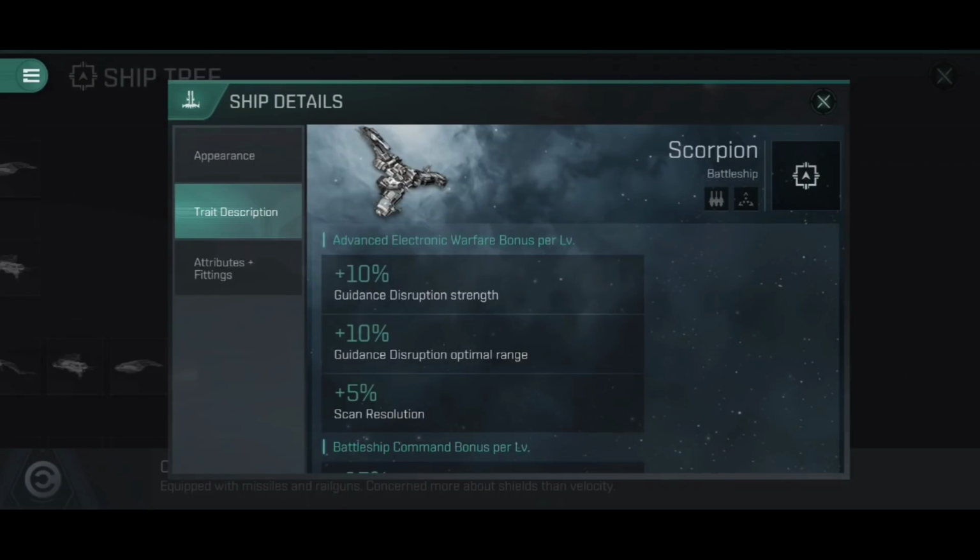What makes this interesting though is its advanced electronic warfare bonus. This is an E-War battleship. Plus 10% guidance disruption strength, plus 10% guidance disruption optimal range, and plus 5 scan resolution. This thing can lock on quickly to targets, it can hit them with those guidance disruptors, and absolutely ruin a missile user's day. This means that you are going to quite comfortably outrange most missile ships out there, even other missile battleships, thanks to how your guidance disruptors are going to just be messing with their systems.